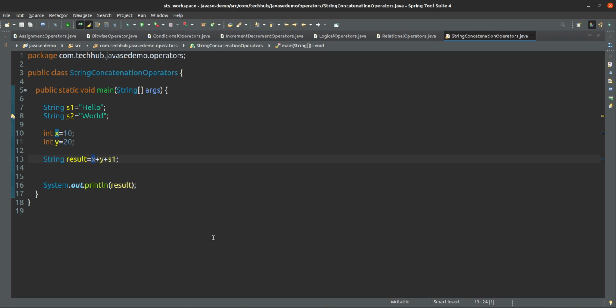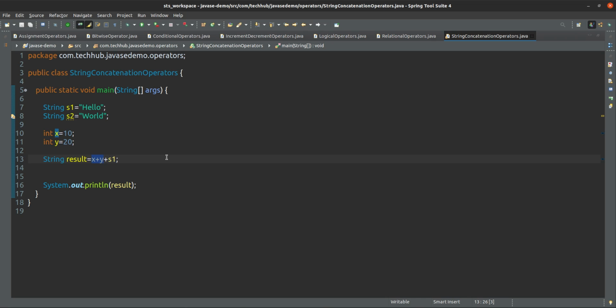Your compiler found one operand, x, of type int. Then it found one operator, plus. Then it found another operand, y, which is also of type int only. Then at this point of time your compiler understands it has to do an arithmetical operation.